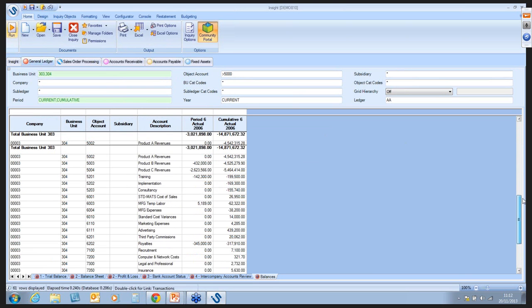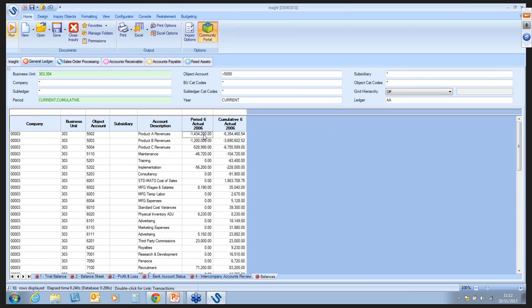So if I then wanted to drill down on any of this information, I'll come on to this later, but I've always got a drill down to the underlying transaction. And that's really, really important, because a lot of information, a lot of reports are created at summary level, but what you actually want to do is to then be able to substantiate that data by drilling down to the transaction.